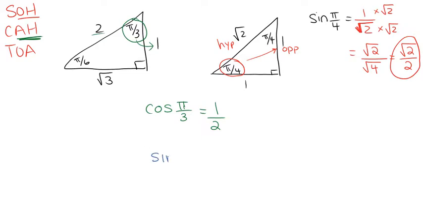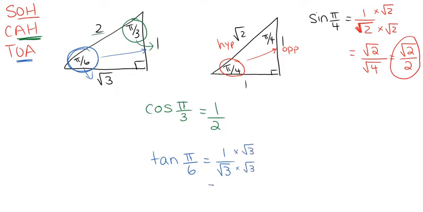All right, let's do tan. We haven't done that yet. Let's say we wanted to find the tan of pi over 6. So now we pick our angle, pi over 6. The opposite side would be 1. And the adjacent side, since tan is opposite over adjacent, would be root 3. And we know we can't leave the root 3 on the bottom, so I would multiply the top and bottom by root 3. And I would get root 3 over root 9, which is just equal to root 3 over 3. Final answer.